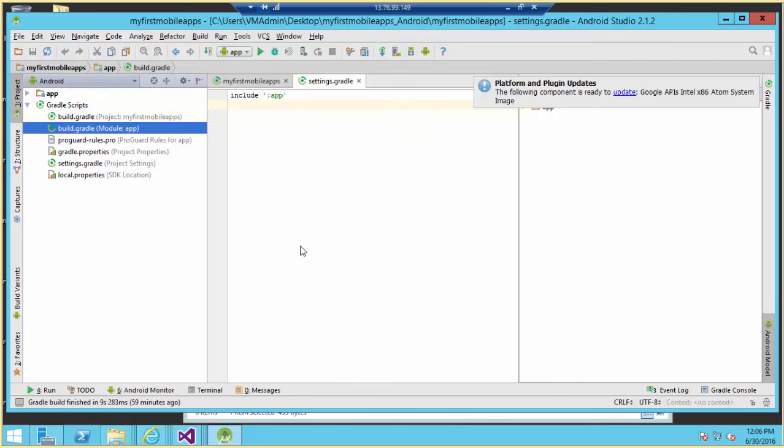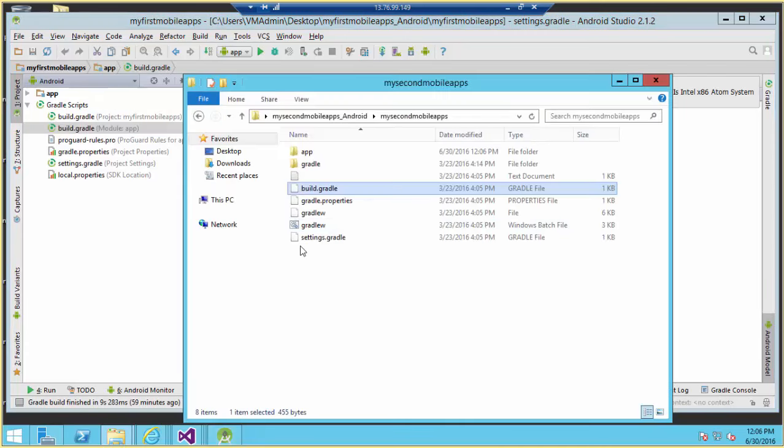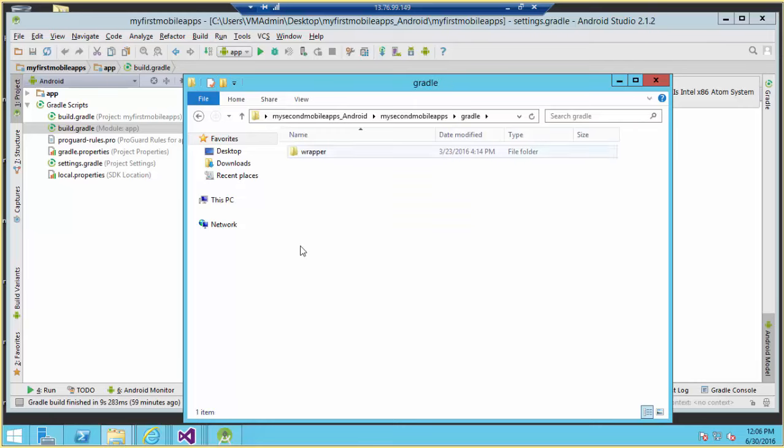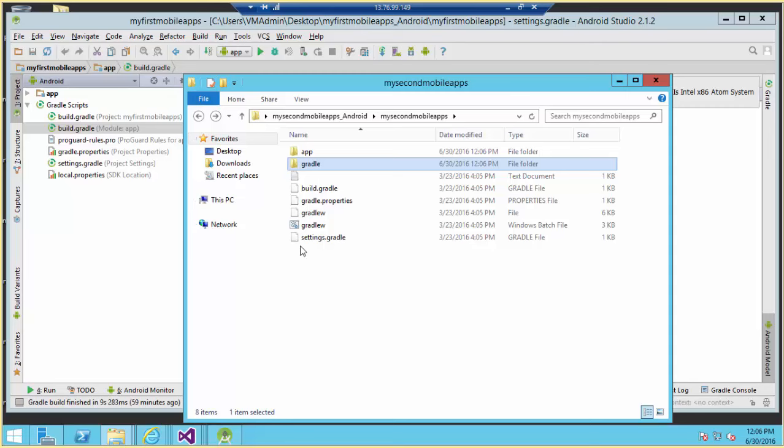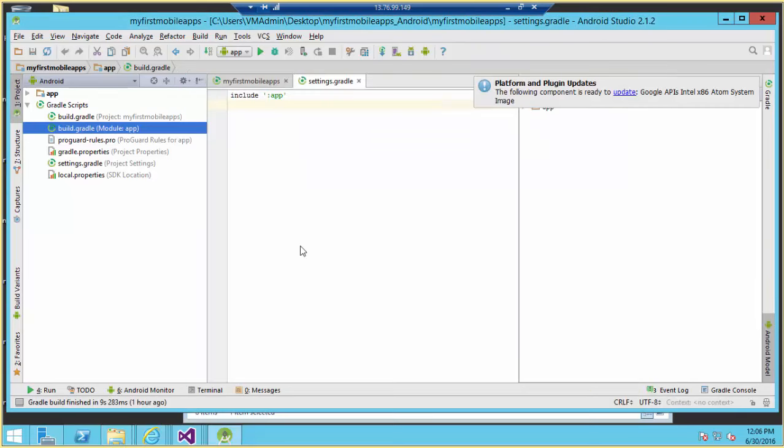We have these files, like Gradle, and under Gradle these are the properties about Gradle. So everything has been included inside this Android Studio. Once everything is included, you will see the option. We don't want to modify anything, as it is a sample package. We can just go and see the application on an Android mobile or in an emulator. So just click the run option.